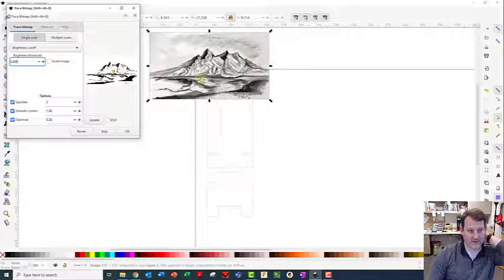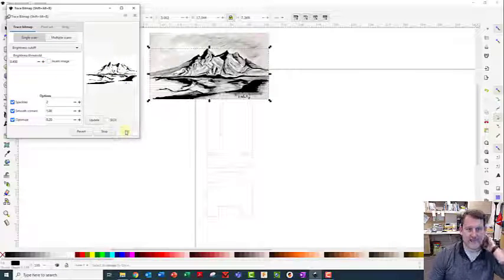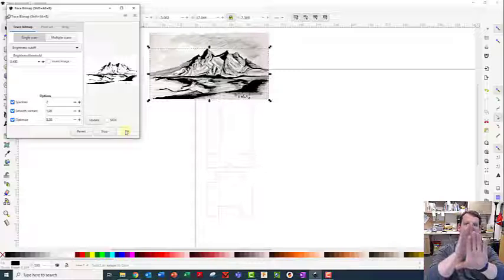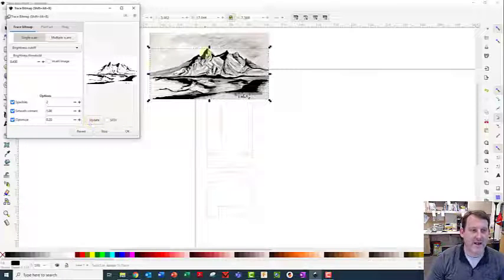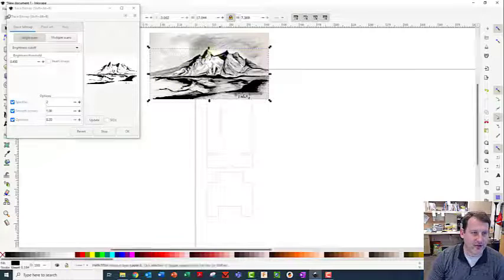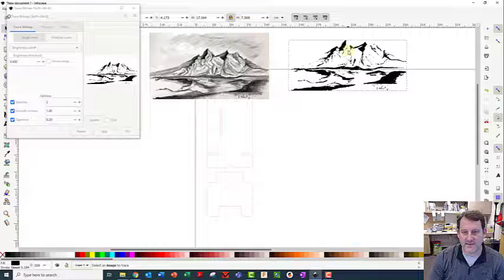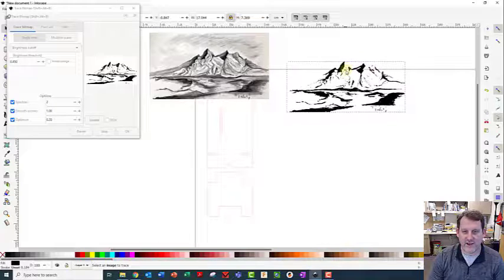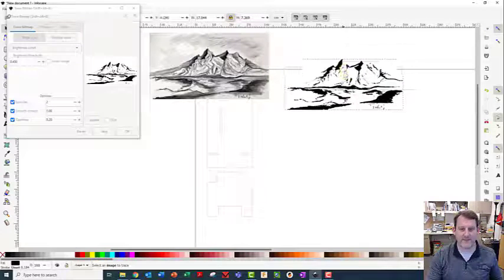So what I'm going to do is I'm going to click OK. It's going to overlay that right on top. In fact, notice how my new drawing doesn't include this stuff because it was too light to even show up. But you can see where this black part is now is where the black has been laid over it. So I'm going to grab this and drag it off to the right and say, you know what? That looks pretty good. I'm pretty happy with the way that turned out.